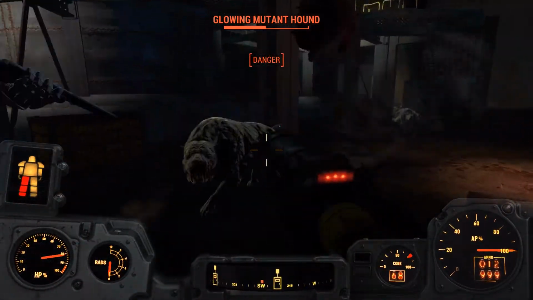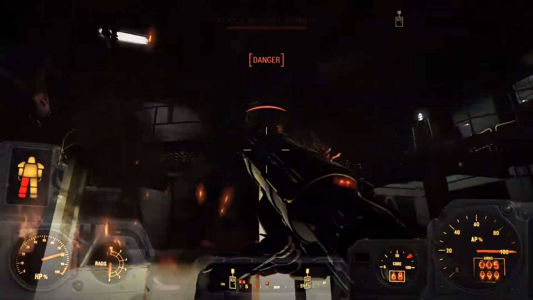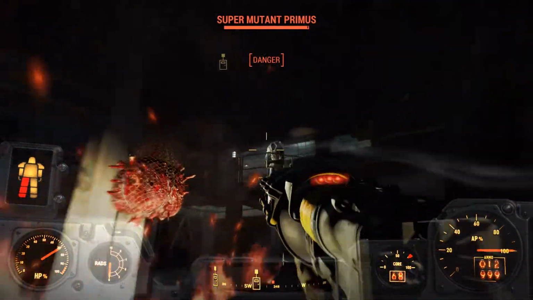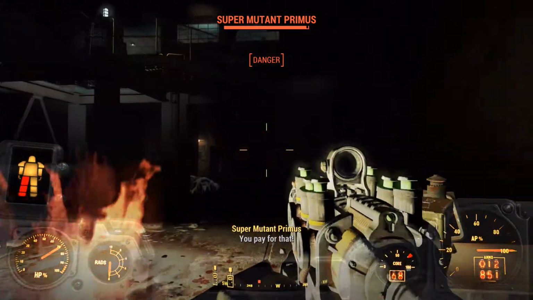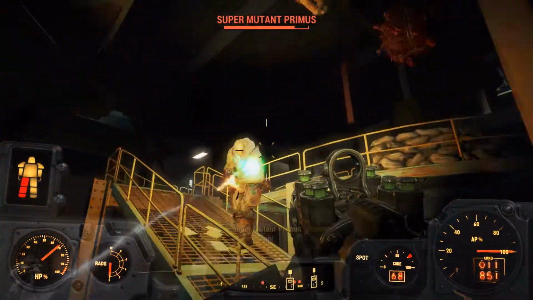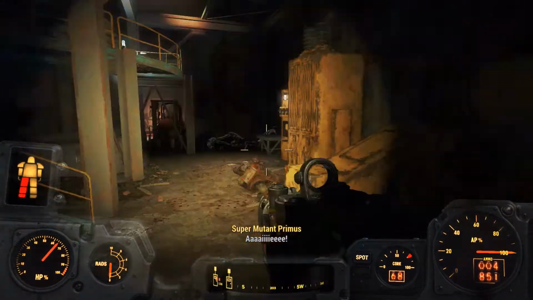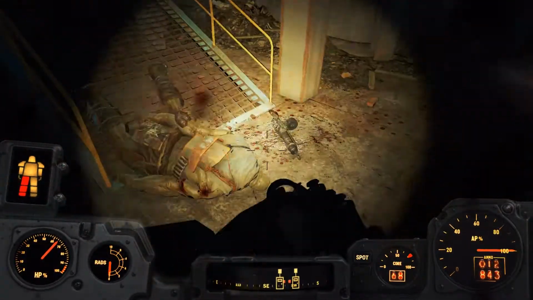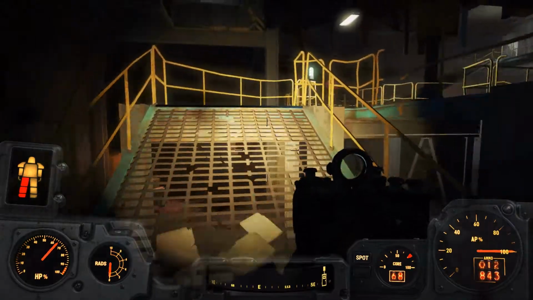Glowing mutant hound. Come on. Primus. Super mutant Primus. You know what? He deserves this. He deserves a plasma rifle. And indeed, he was quite a beefy one. Night vision advanced assault rifle. I shall take that, thank you.